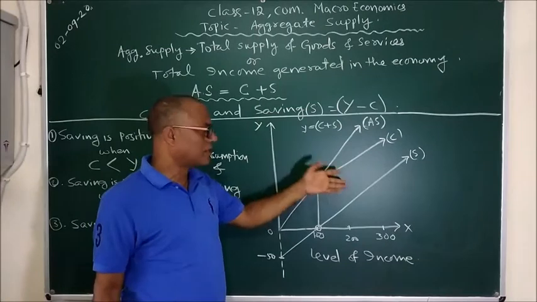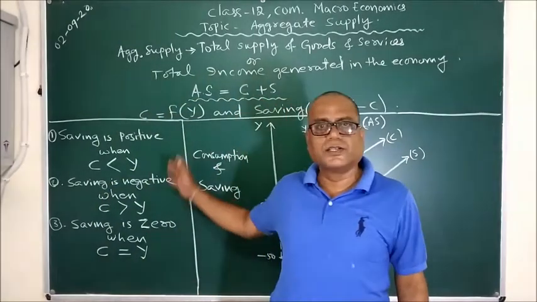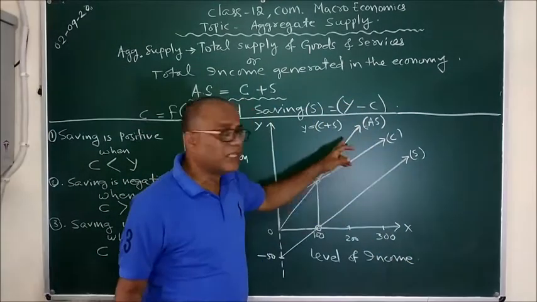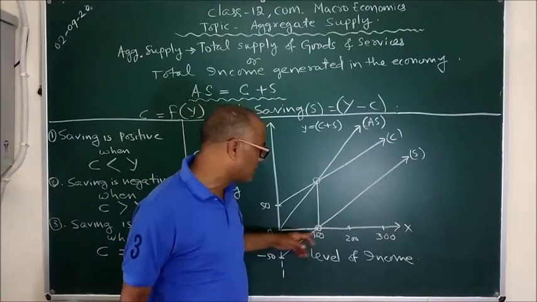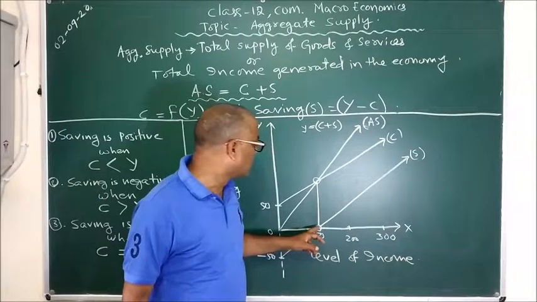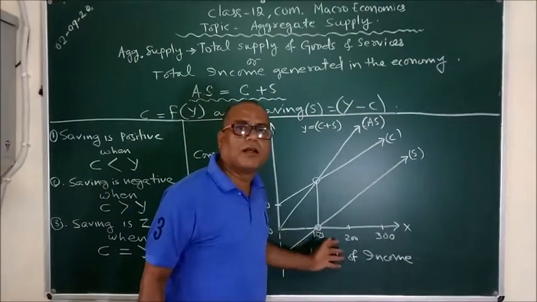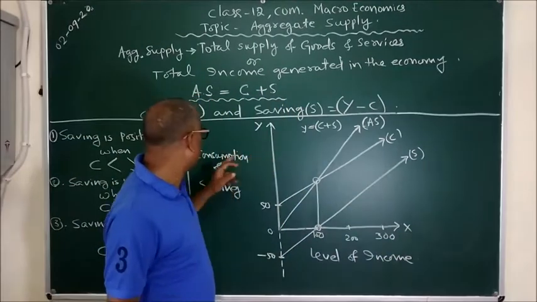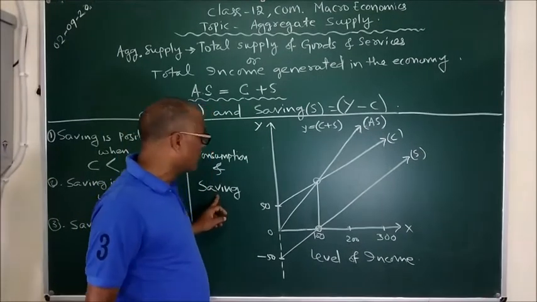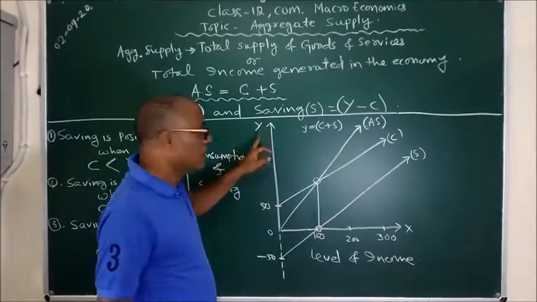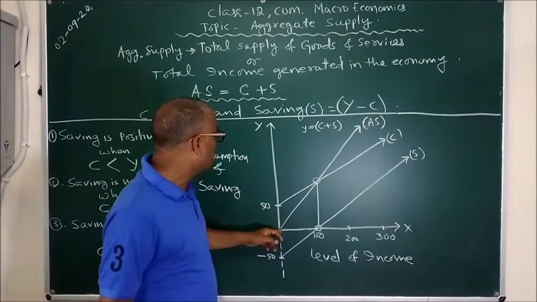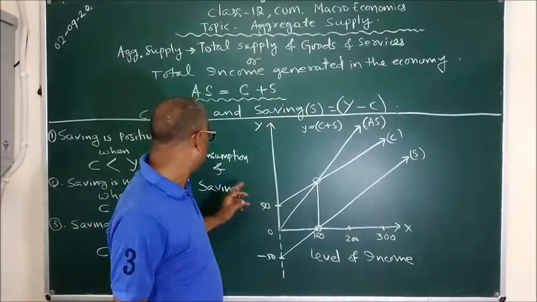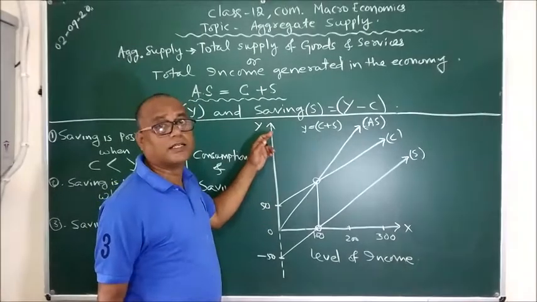Now just come to this diagram and we will make an analysis of this diagram, the observation of the diagram. You can see in the diagram, you can see three different curves. Along x-axis we have taken level of income, it is 100, 200, 300. In this way level of income is increasing as we move from left to right, and the same way along y-axis we have taken consumption and saving. Two different variables are represented in y-axis, and as we move from below to upwards, the level of saving and consumption is going on rising.